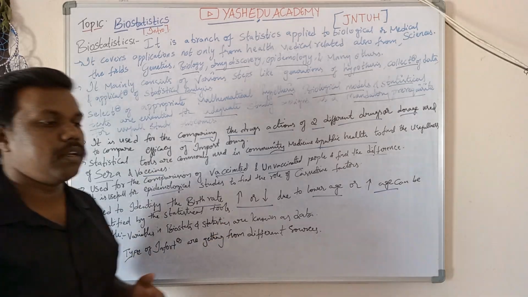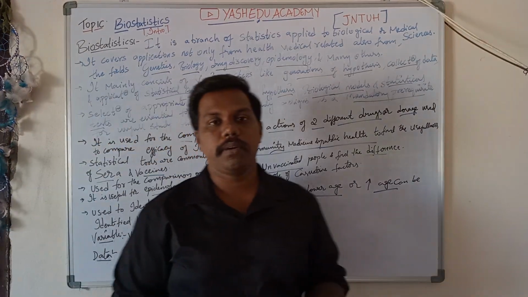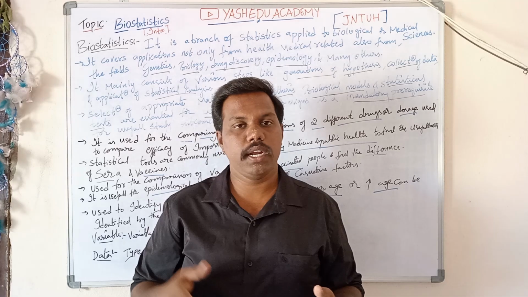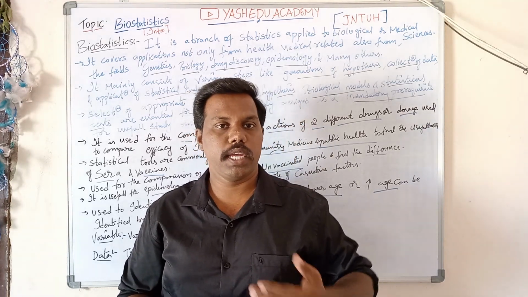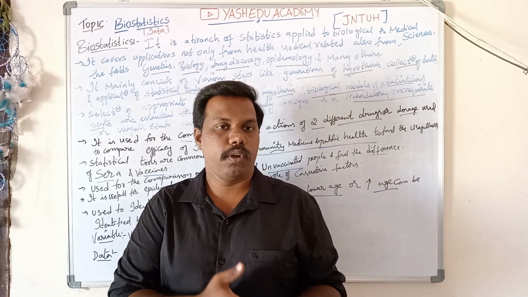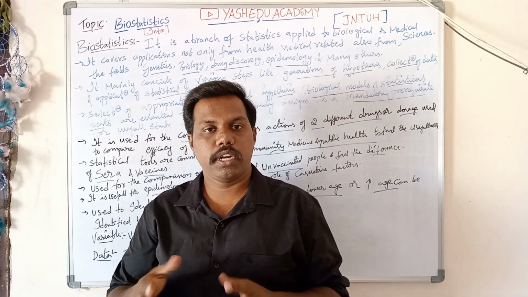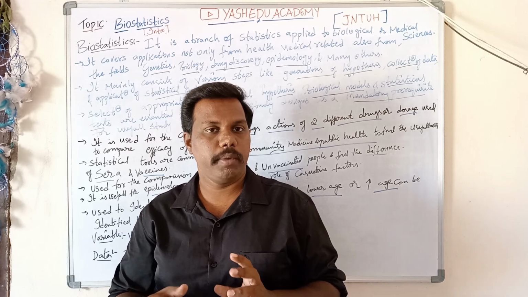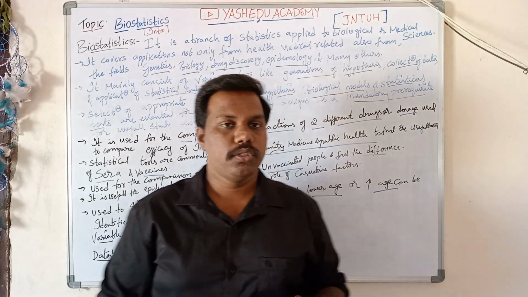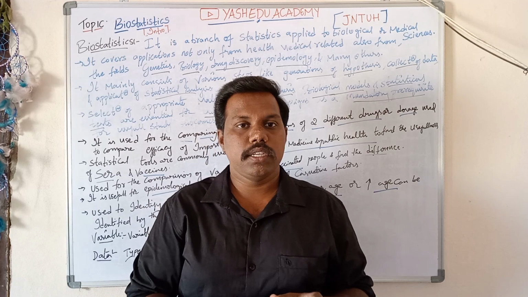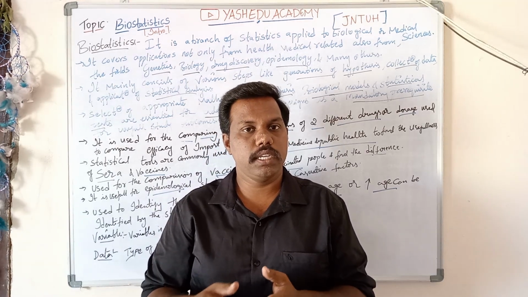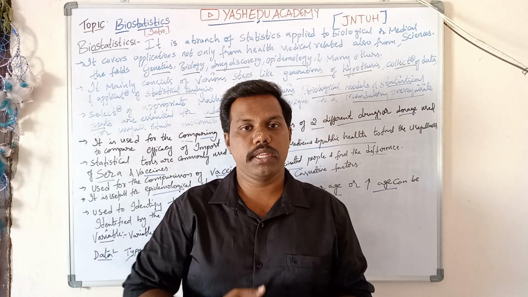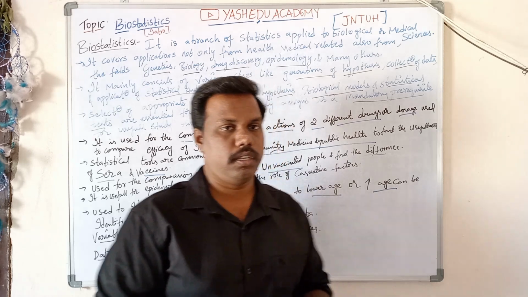Okay, so the increase and decrease in birth rate depends upon the lower age and higher age. The birth rate may vary based on the age, either lower age or higher age. The birth rate varies based on the woman's age. So the count of the birth rate, and its increase and decrease, is analyzed by the statistical tools of biostatistics.